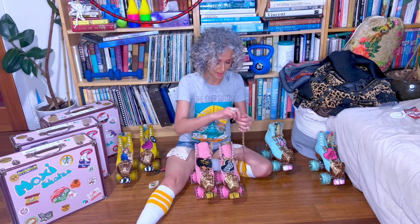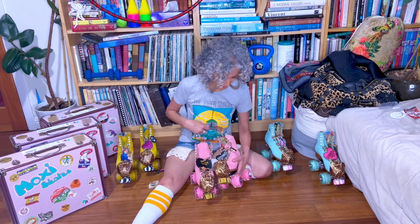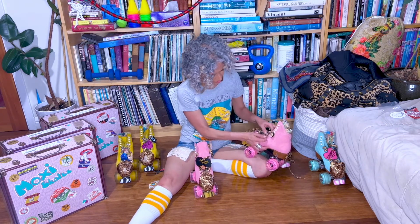Do I install the second eye a little farther down? Yeah, I think this looks cuter. One eye is okay, so a little eye with lashes. Or do I do two? I don't know. But two kind of compensate for the fact that these eyes are small. I think I'm gonna do two.